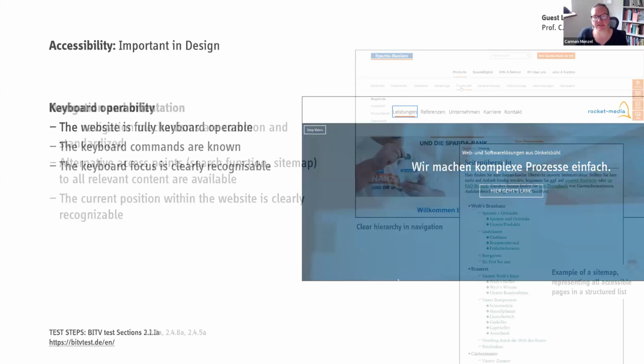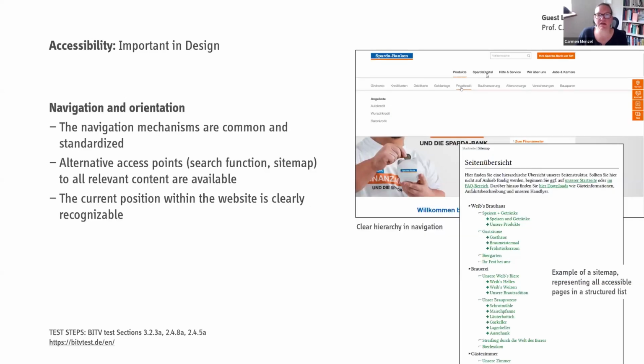Give good orientation and navigation. So the hierarchy of your navigation should be clear. You should give visual feedback, and this should also be accessible by your tab key on your keyboard. In addition, you can also provide sitemaps. They show the structure of a digital service in a slightly different way than a list, and that makes it more accessible. It's very good for machine readability. So you might think about this.